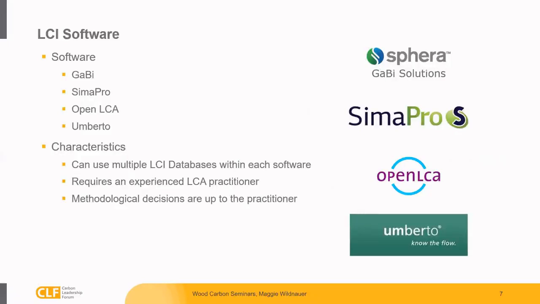The characteristics associated with the lifecycle inventory software, lifecycle assessment software, is that they can use multiple lifecycle inventory databases. So there's not necessarily any assurance of consistency within the data within a software tool. It depends on who's using it, what data you can enter into it, what data you've purchased, etc. All of these software tools require an experienced LCA practitioner, because ultimately the methodological decisions are up to the practitioner. So how you treat biogenic carbon is going to be up to the person doing the LCA.